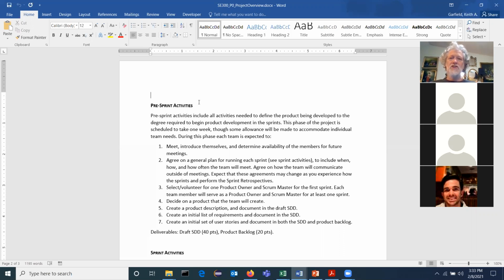The way requirements initially come to you is in this more general way, and that's all I need now. The goal is, again, to get you to think through what the software product is going to do, not how it's going to do it, but what it's going to do by the time you're done with the semester. Those in turn will give rise to your user stories. And then from there, later on, I'm going to ask you for the actual requirement specifications.